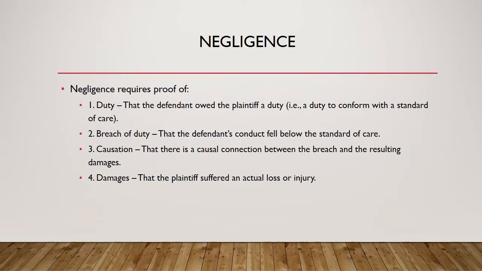Damages, that's the easy one, where you have an injury to either the person or their property. And the causation element links the damages with the breach of the duty. So you've got to have the causal connection that ties the wrongful conduct to the actual injury or loss that the plaintiff suffers.